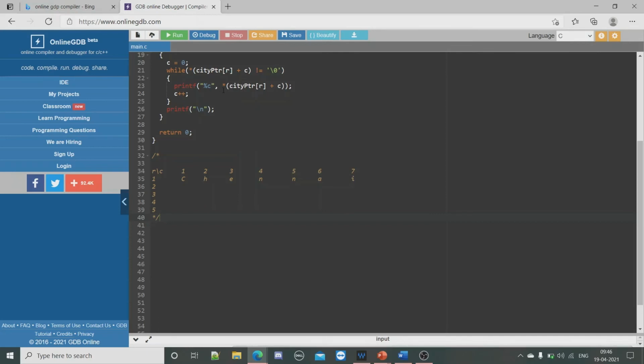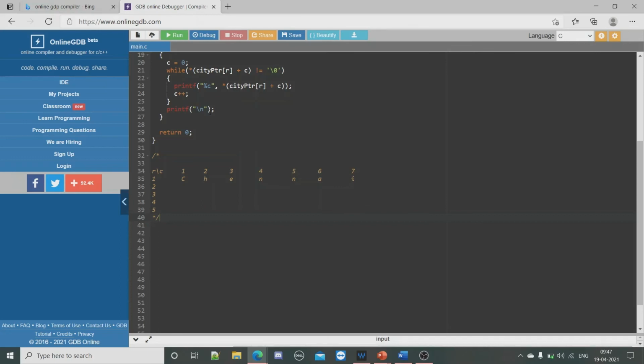It prints the letter, and then the column is changed from 1 to 2, and the corresponding address is taken, and the value at that address is H, which is not equal to the null character, so it is satisfied, and then it prints. After finishing up to the last letter, it checks and there is no character over here, so it's the null character, and the loop ends and comes out.